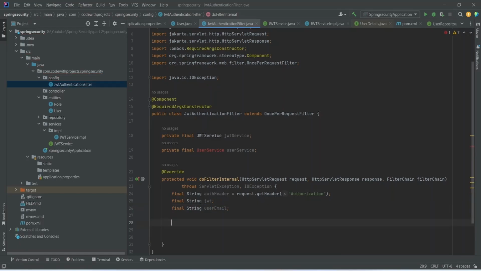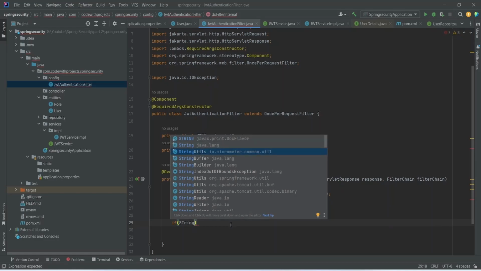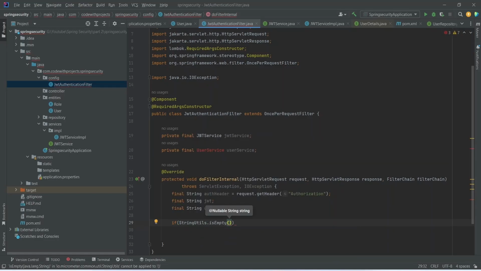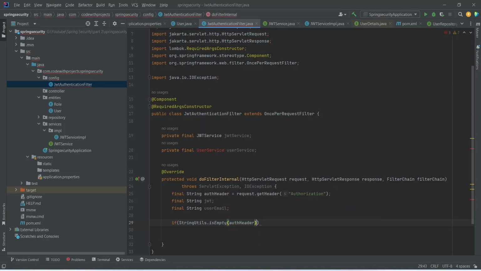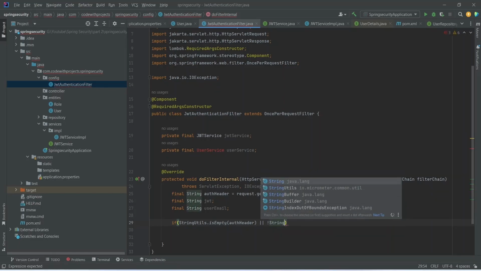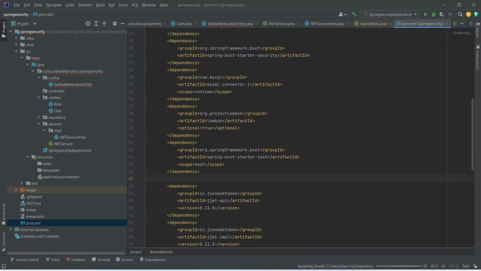First of all, we need to check our authHeader if it is empty or not. We will use the StringUtils.isEmpty method and we will pass authHeader. Let's add another condition and check if the authHeader is not starting with Bearer. So let's add not here. We will use StringUtils.startsWith, but we need to add one dependency to use this method. Let's go to our POM file and paste the dependency.